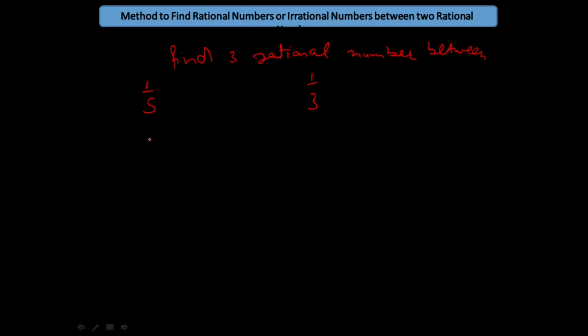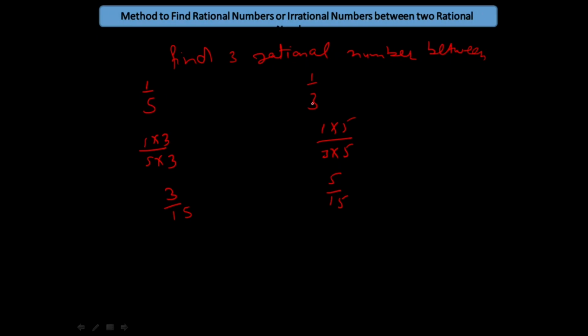If I multiply this 5 by 3. Same here, if I am dividing by 3, I have to multiply. Same here, multiply this by 5 and multiply this by 5. That is 3 over 15 and here is 5 over 15. So what is the very first step to make the denominator same?